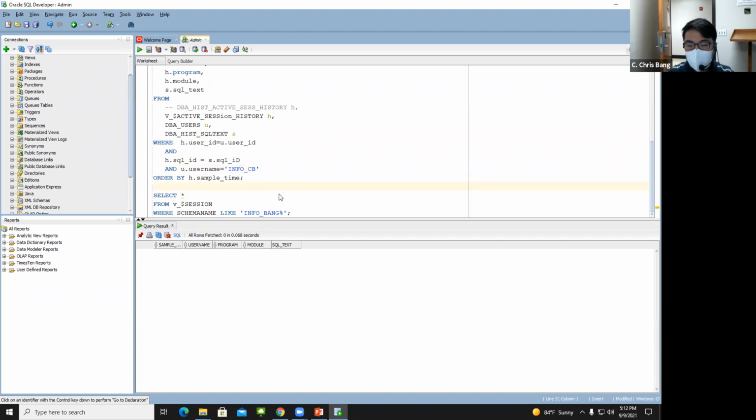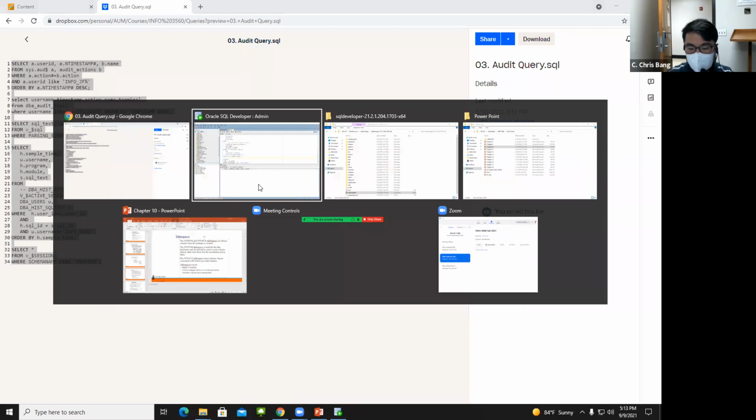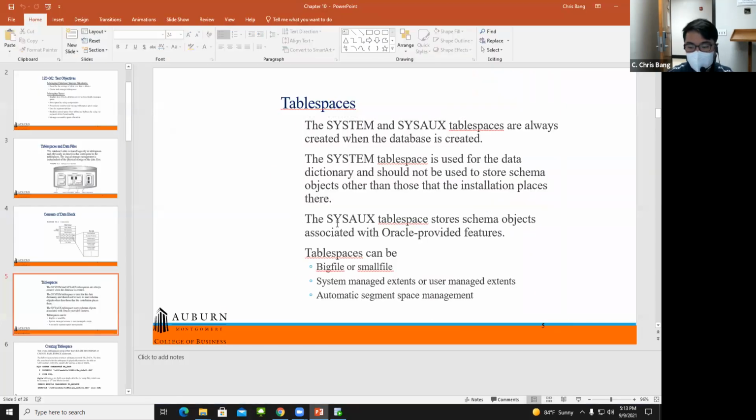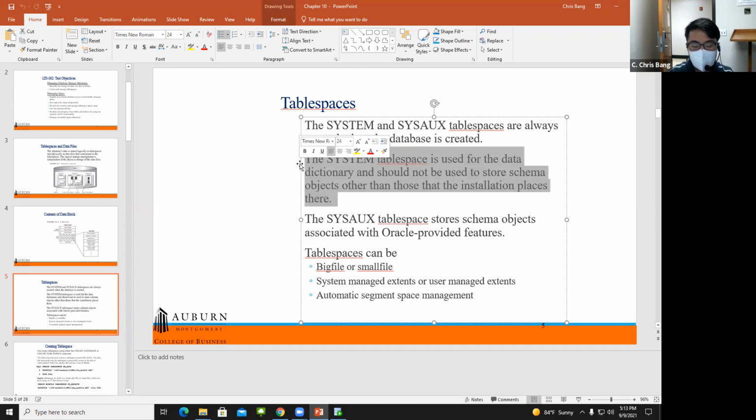Okay, so anyway, tables and views related to sysaux are for system audit. And the system tablespace mostly contains meta information about users, and roles and privileges are also defined in the system tablespace.